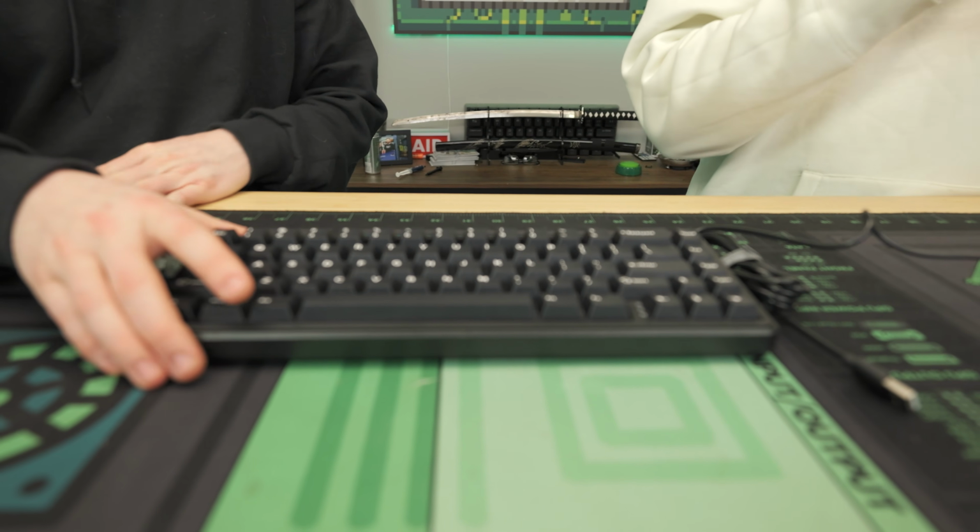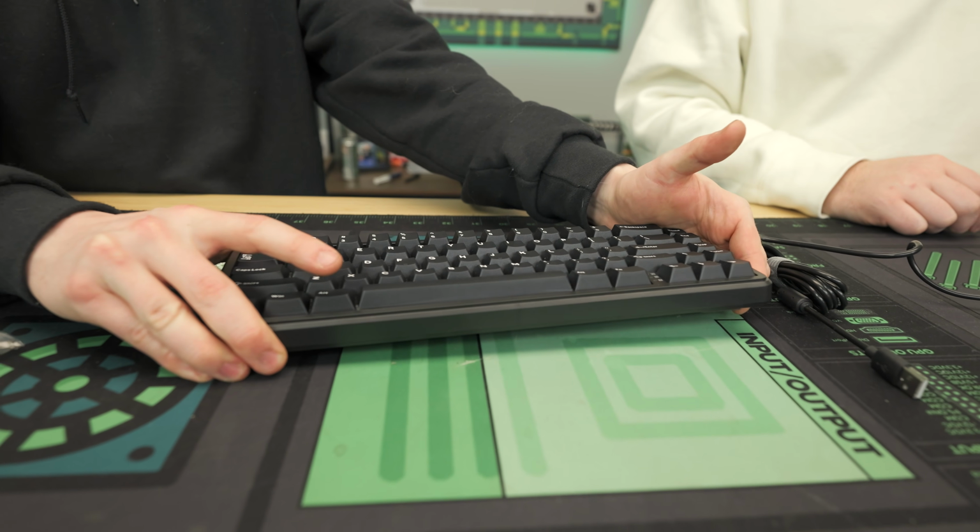All right, well, yeah, I think, and it feels pretty sturdy too, I gotta say. It's not super bendable or anything. Now, one thing that's important to mention before we plug this one up, take a look at the software and everything, is a lot of these keyboards do come with a lot of awesome features like rapid trigger.